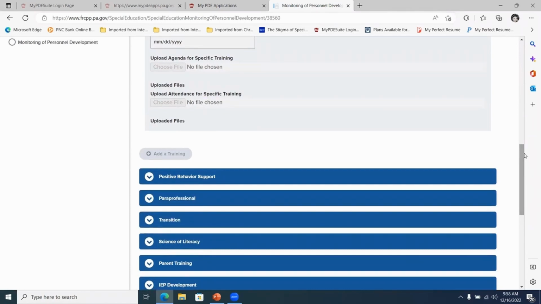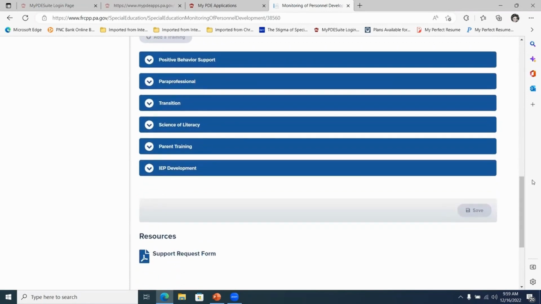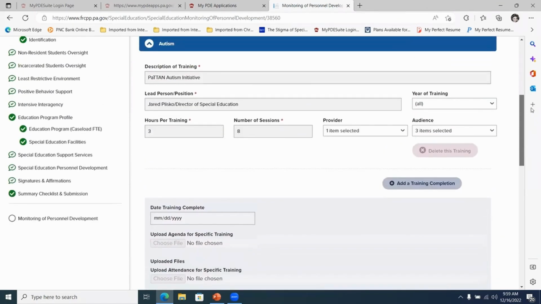And when you're preparing for a cyclical monitoring, this can be where you direct your special education advisor to locate your training for that portion of the monitoring. And again, you won't do that until after your plan is approved, and try to kind of make it look separate because there's a line here. So this is only after the fact, and your plan is approved and you're beginning to work on the things that you have identified in your plan, and you are going to enter in, they all carried over. See, they all carried over. So if you've entered in additional ones, they're going to be here too. These are the required, but if you entered in your own, they're going to also be here. And you will be able to enter in all the information to verify completion, which I think is a really great tool.